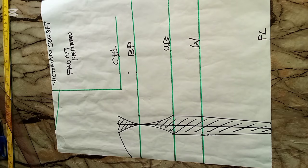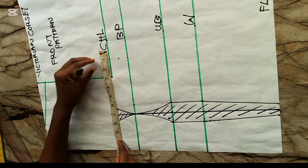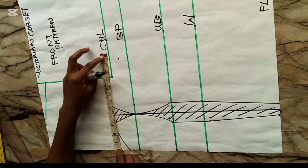So the 10 inches of my bust plus 2 is going to give me 12. 10 plus 2 is 12. So what I'll be using for that bust now is 12. Can you see? So I am going to add that 2 inches to it, and that is what we are going to work with.